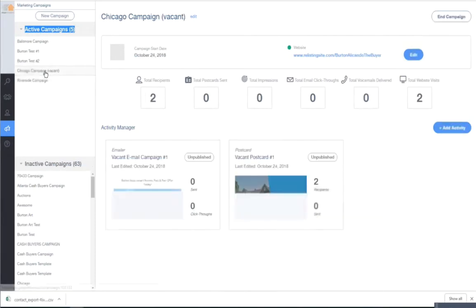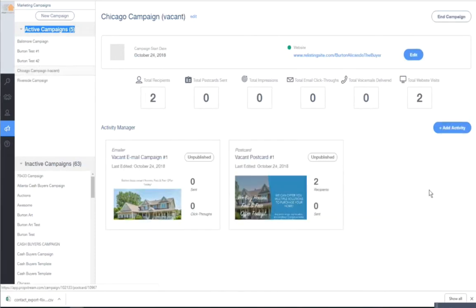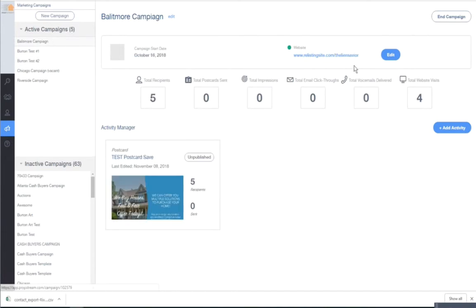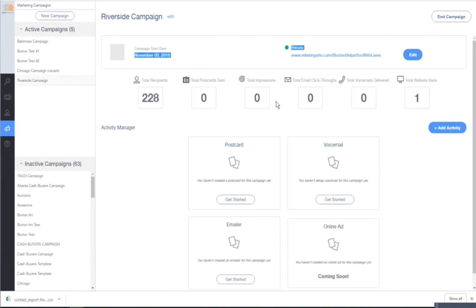And again, as you can see, each campaign will have different activities you can perform, a different amount of people for each campaign. And then each campaign, again, has its own website, right? All right, so name of our campaign, top right's to shut down your campaign. Be careful with this. This will shut down any activities that you have, including your website. So don't shut it down right away. Probably might want to keep your campaign active for a little bit.